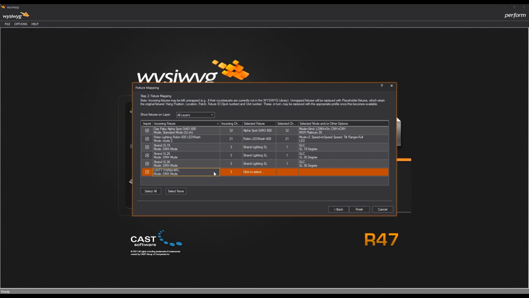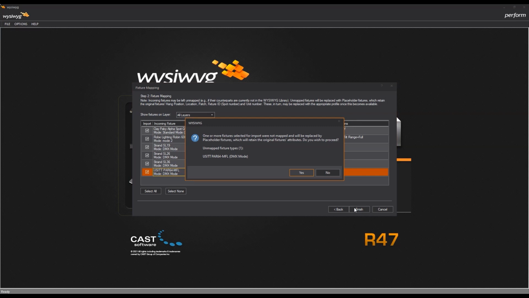You could either wait to get that fixture and then go through the entire import process once more, or you could leave that one fixture type unmapped, continue with the import, continue to do your work in the new file that gets created, and then simply install that fixture profile once it's been sent to you by the library's development department, and then move on with your work. This means leaving a fixture unmapped, so instead of clicking to select an equivalent, we will click Finish.